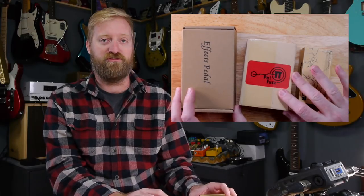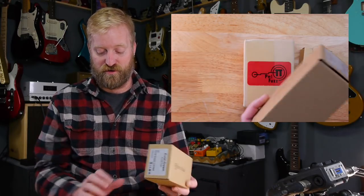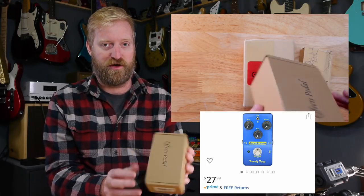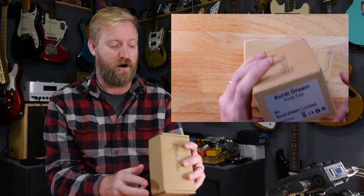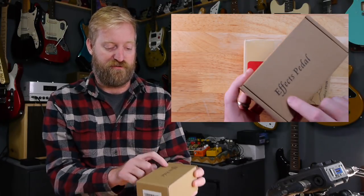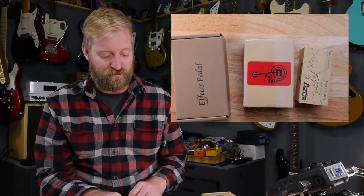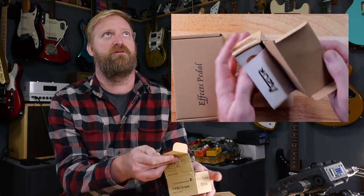And then the most expensive one. I'm really breaking the bank with this one. I think this was 27 bucks, maybe 28 bucks, $28.99, $27.99, something like that. The Aural Dream Purely Fuzz effects pedal. So let's get to it. I want to see these things. You want to hear them.